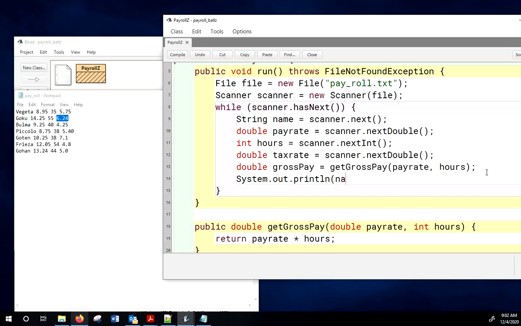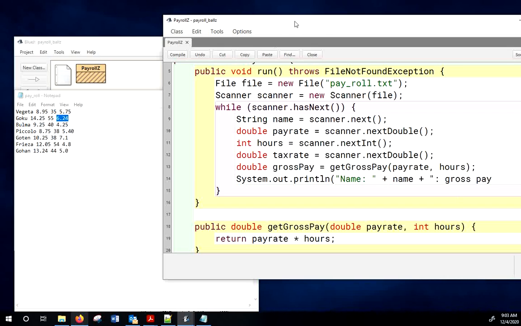So I'm going to print line name for the name of the person. Then I'll put a colon. Then I'll put gross pay. Well, we should probably say that. Name, gross pay. Actually, I'm going to be really specific. I'm going to say name, then I'll put their name.